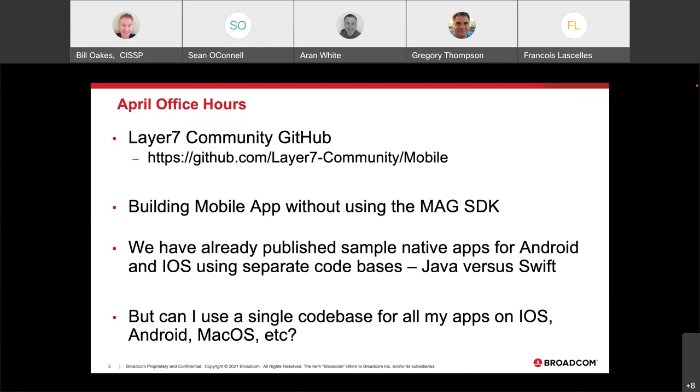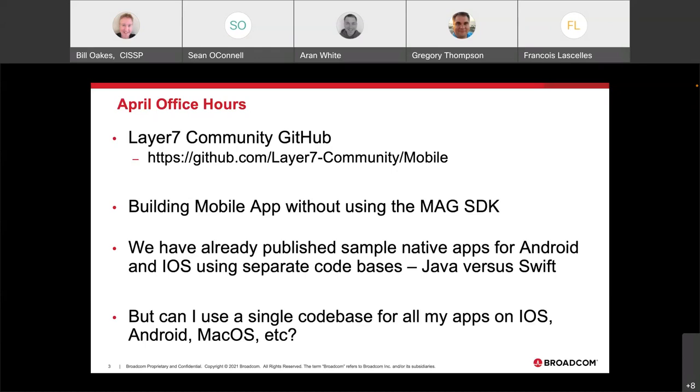So we embarked on a project about 7 months ago. Aaron rang me up and said, could we build some sample Android and iOS apps without using the SDK, which we published under this link up here. The drawback of those projects is that they are developed in Java or Swift, depending on the operating system, whether it's Mac or whether it's Android. So you have to know specific stuff around Java and asynchronous coding for Swift, etc. So there's a bit of deep dive involved in that.